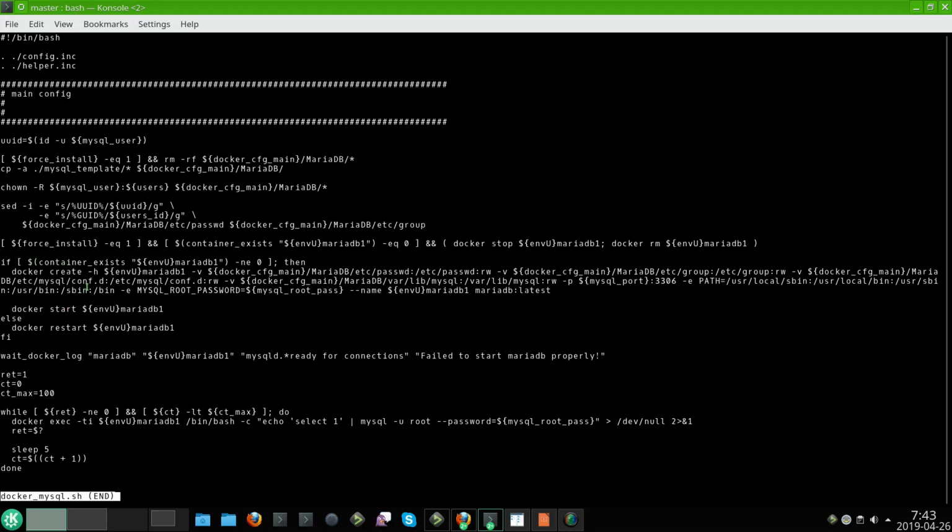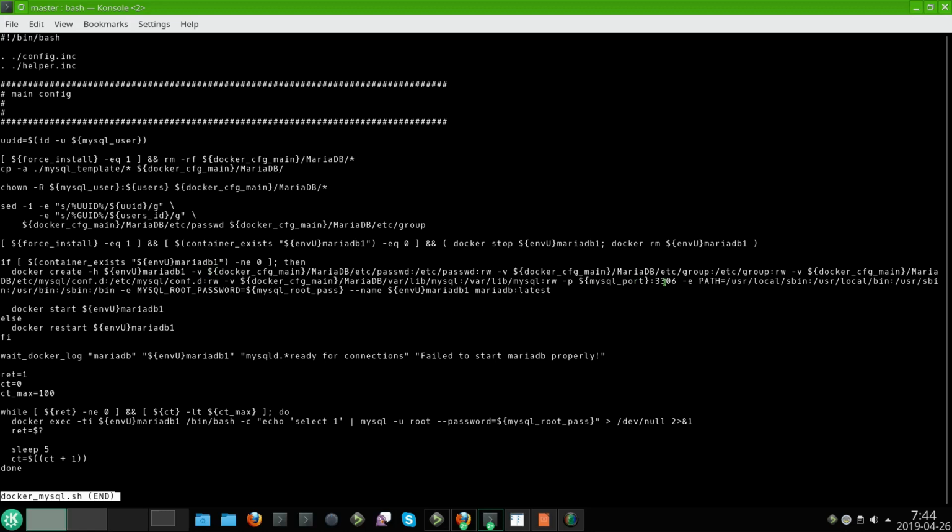If you take a look at the Docker create, you can see that we are always setting the hostname of the container to the environment plus the container name, and also we are passing the needed volumes here, which will be mounted inside that container. It's also true for other containers. We are also putting the port.